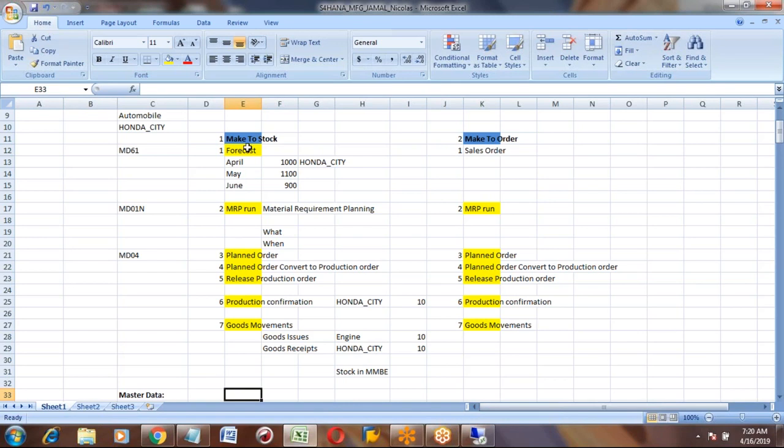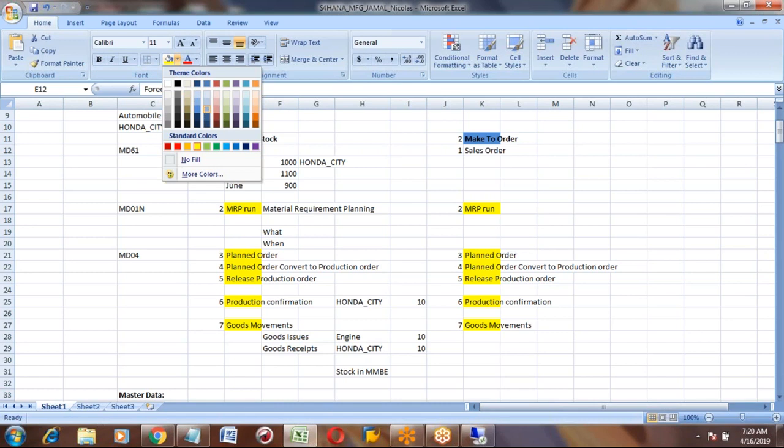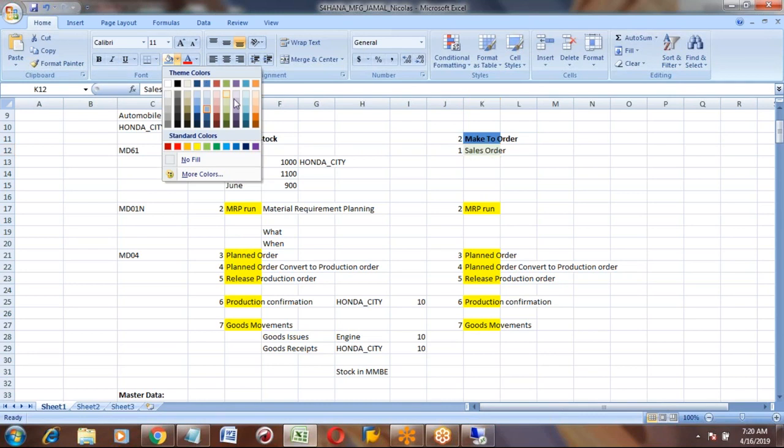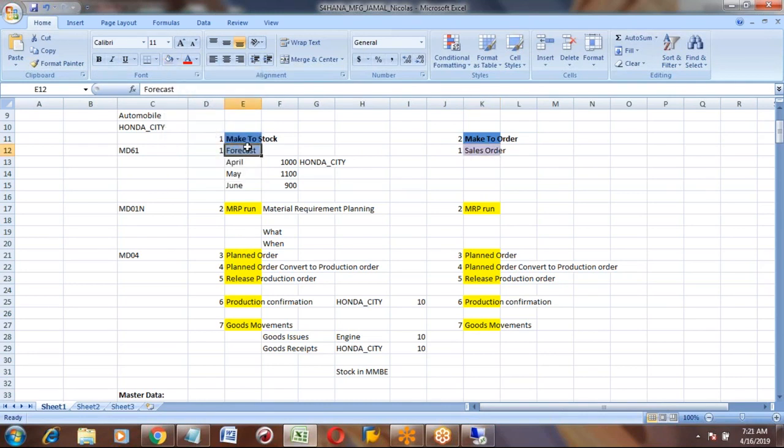The only difference will come here. In make to stock, you will have forecast. In make to order, you will have sales order. But our MRP and this process is the same, common. It won't change.